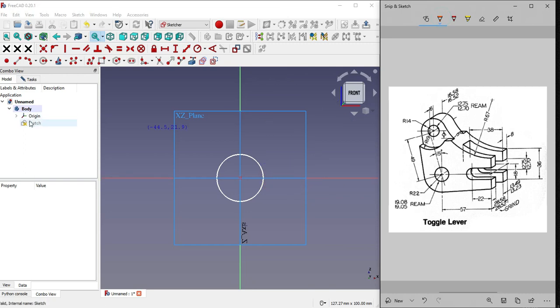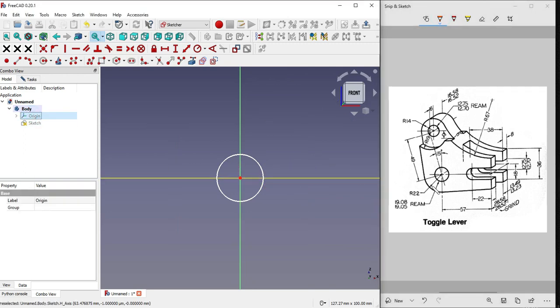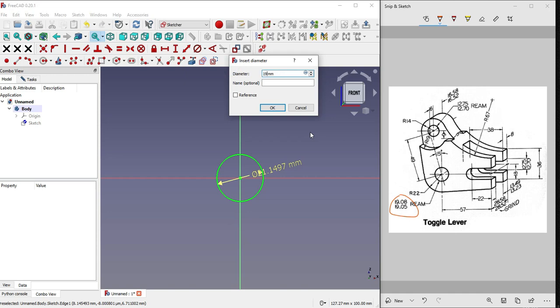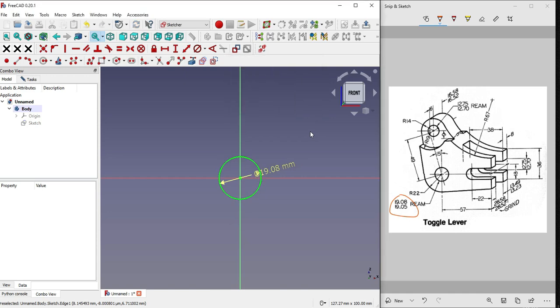So now I will turn off my plane, and I will read the dimension. It is 19.08, so I will select this one, and I will give a dimension of 19.08.